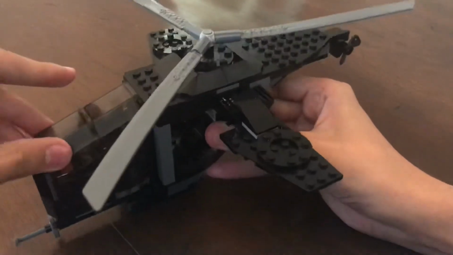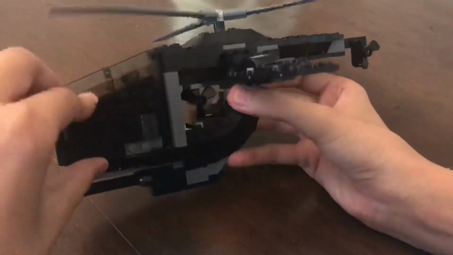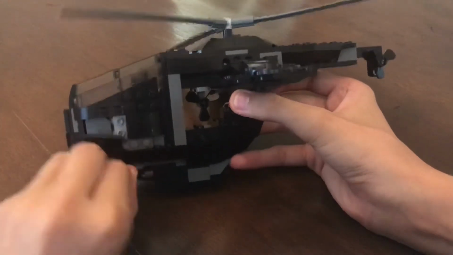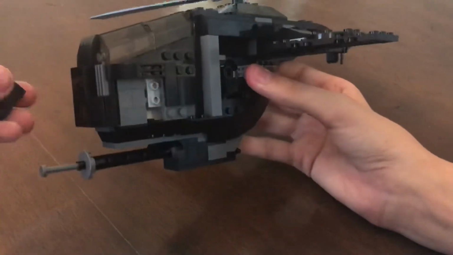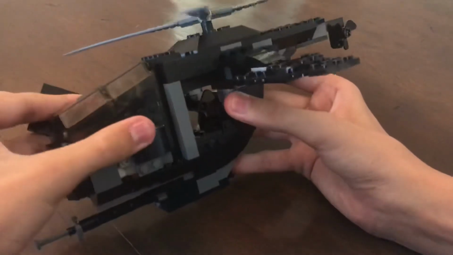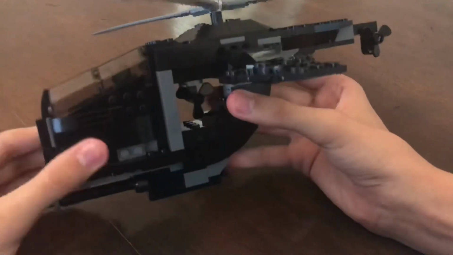See if I can get that on. Perfect. So that is the front of the helicopter. Everything down here is taken up by basically the mat that goes into it. I can try to pull this off to show you. How about I pull off this one minifigure plate right here, just to show you a little bit of the chaos that's going on inside there. It's pretty wacky. Actually, I don't really want to pull too much off because I don't want to break this, but just trust me, it took a long time.